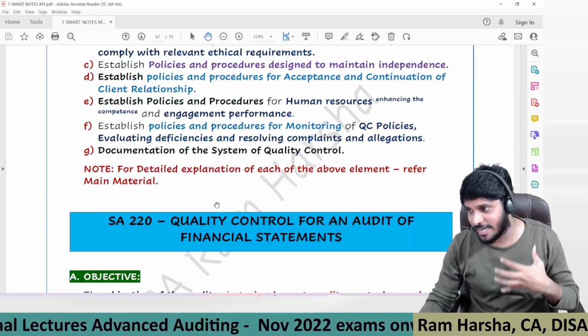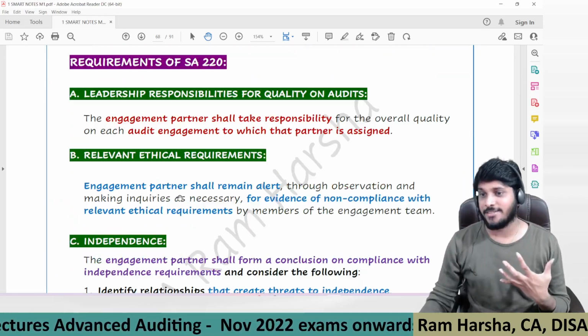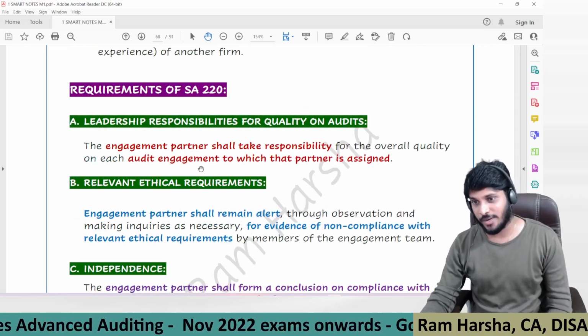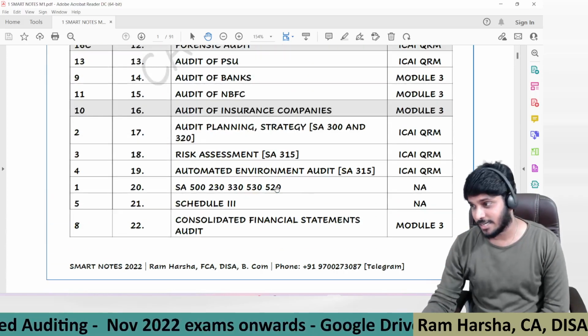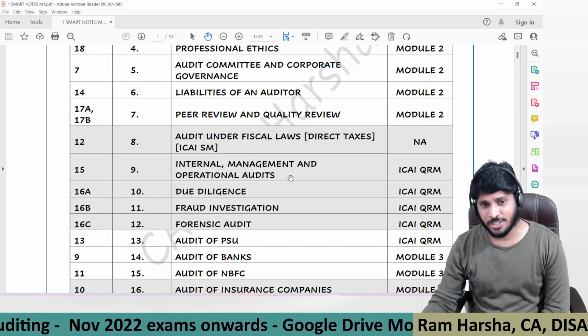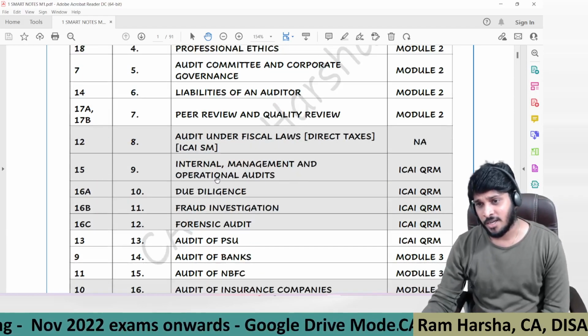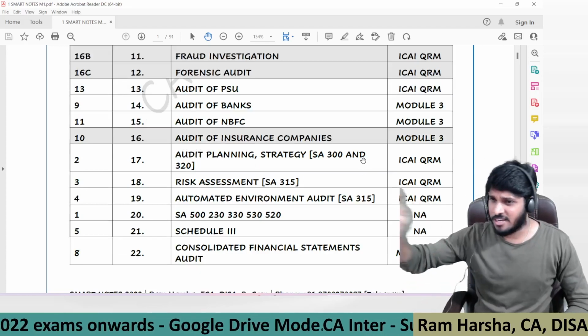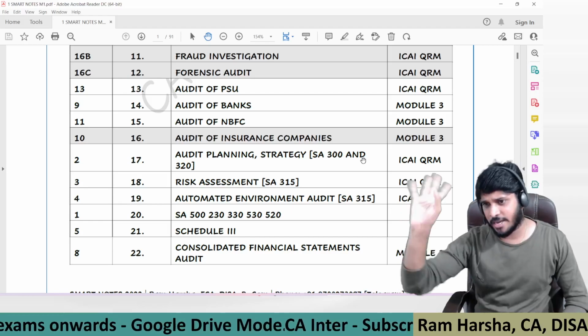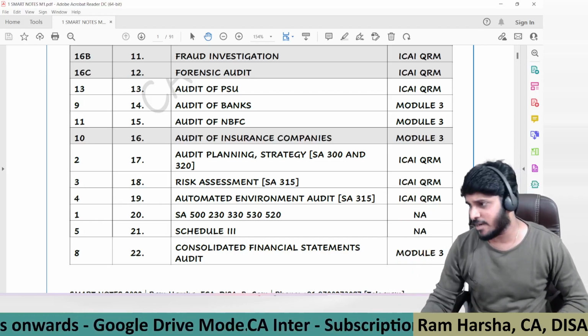So that's how this entire notes has been developed. You might say, sir, you only came up with module 1, still 2 more modules were there. By when will they come? It will take time, definitely it will take time. I tried my level best to give it for May attempt itself, but module 2 and module 3 will come for November attempt. But anyhow, they will come within April end only. They will be coming, 99%.